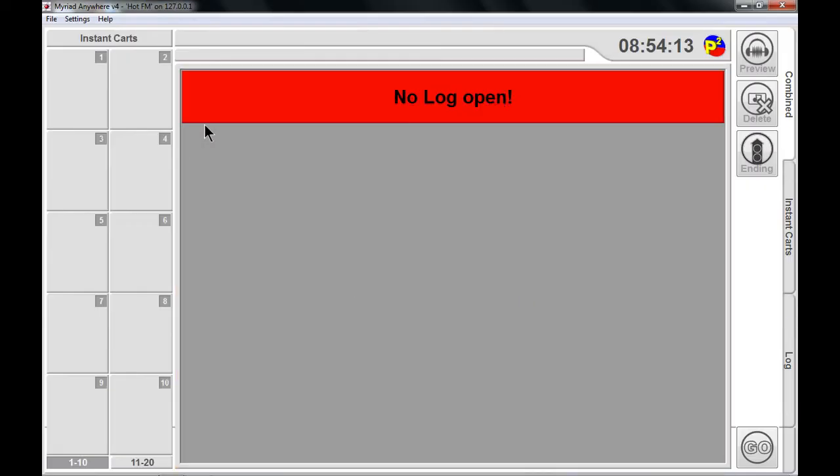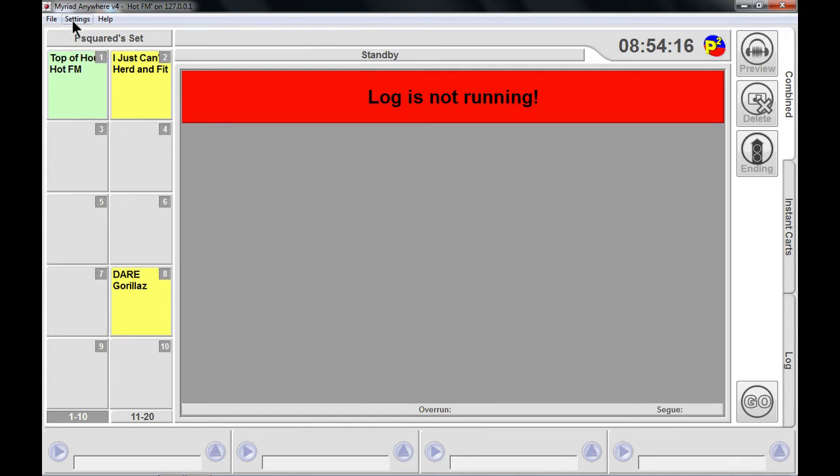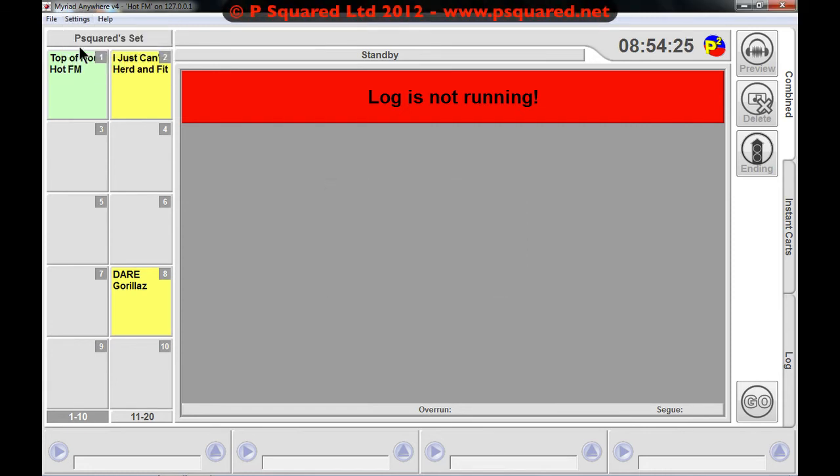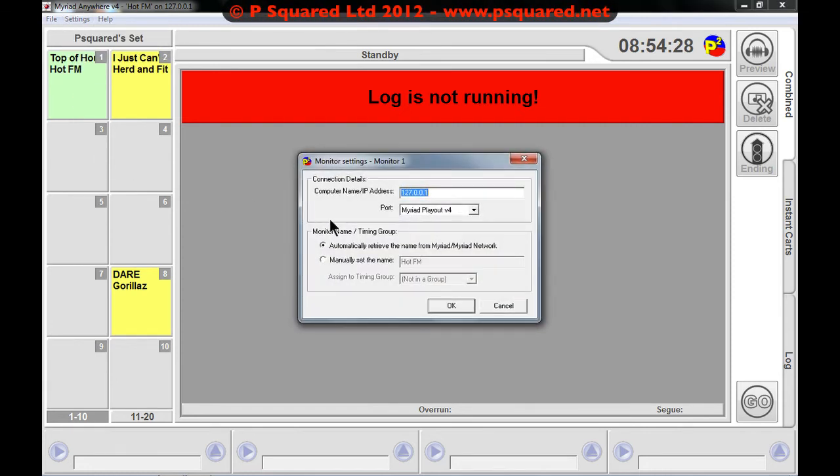We've already seen the install. And what we have to do, first of all, if you haven't got anything set up, then you get prompted to add some settings in. To add the settings in, go to Connection Settings, and we're running Myriad here on the local machine. So this would be in the instance where you are connected to your radio station via a VPN connection, which is what we recommend you do. You'd add in the IP address of the computer on the network. We again suggest that you use static IP addresses for all of your Myriad playout machines. So you type in your IP address there.